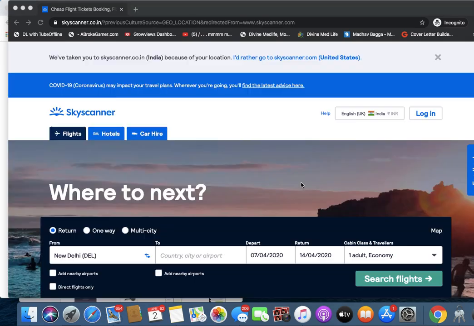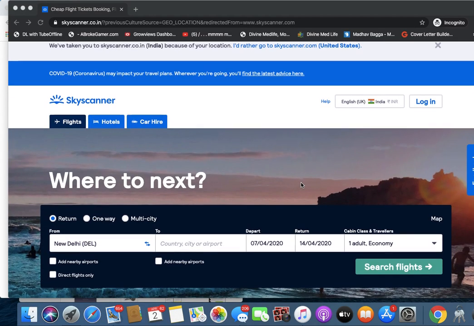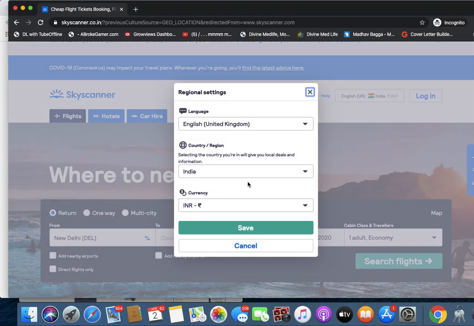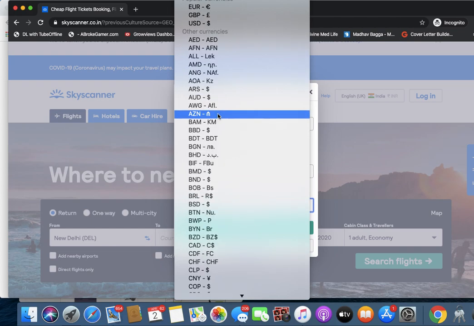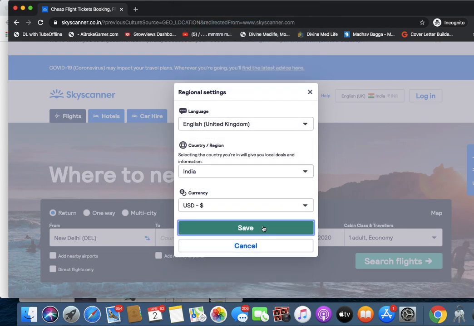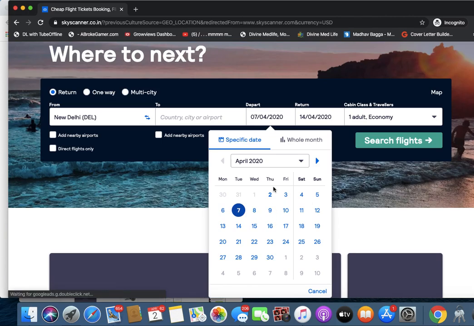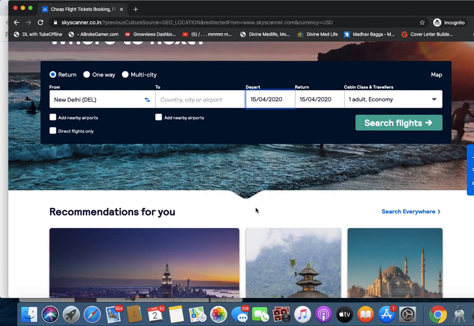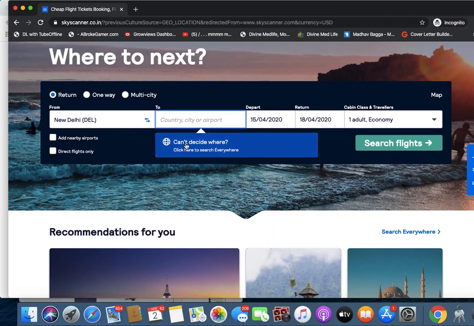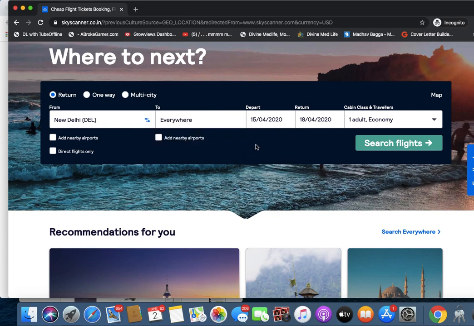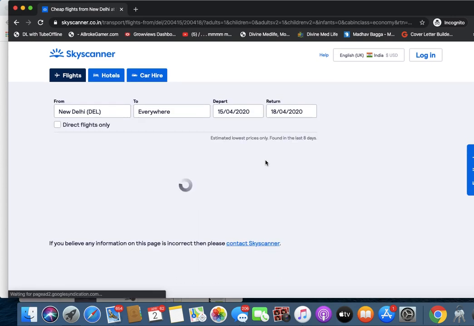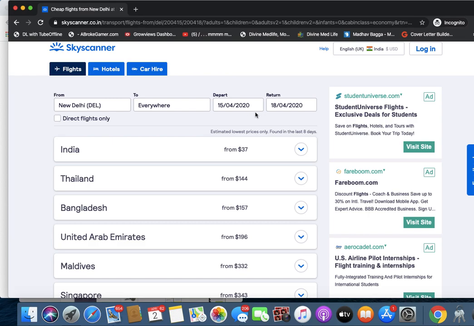So if you have any questions, there are situations when we have fixed dates. So we only have fixed dates, like we have holidays from only 15 April to 18 of April, and you want to see on this date. So all you have to do is select the date here, like if you are free from 15 to 18 of April, and then you can click, but you're not sure where you want to go, so you can click on everywhere. So you can find and compare prices of the places on the dates where you want to travel.